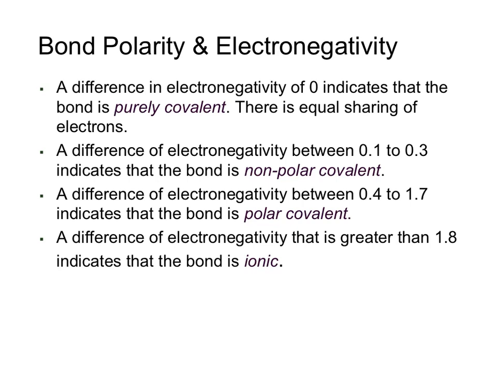Differences from 0.1 to 0.3 indicate that the bond is what we would call nonpolar covalent. In other words, there's pretty much an equal sharing. The electrons might spend a little bit more of their time close to one atom compared to the other. However, there's not enough of a difference there to develop what we would call a polar covalent bond. In the case of a polar covalent bond with differences between 0.4 and 1.7, now the electrons are spending enough of their time closer to one atom to start to develop a bit of a charge. And again, 1.8 or above would then indicate an ionic bond.